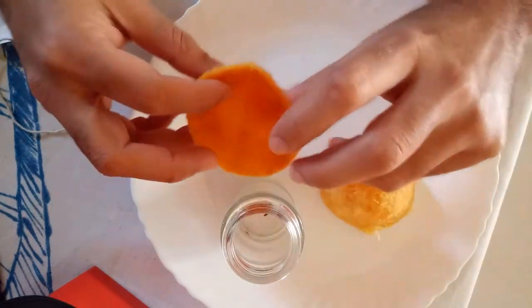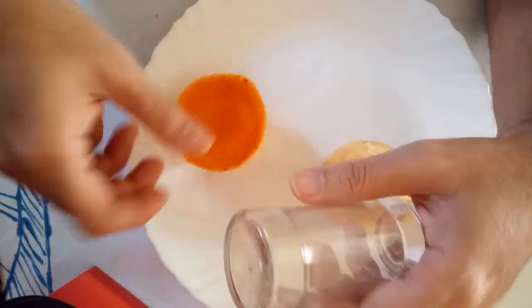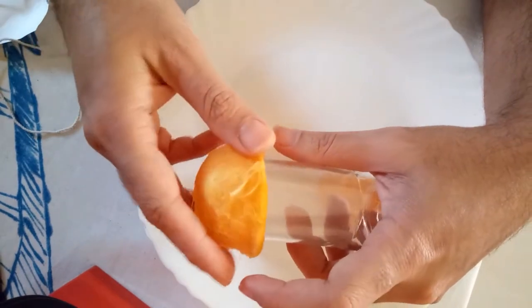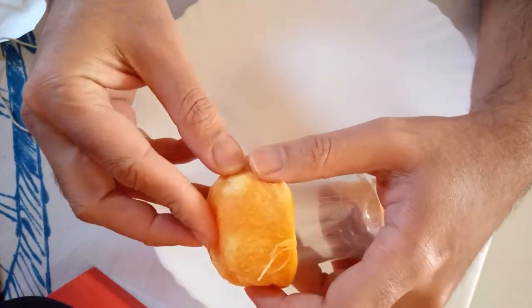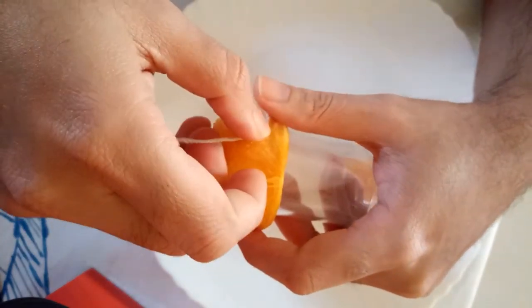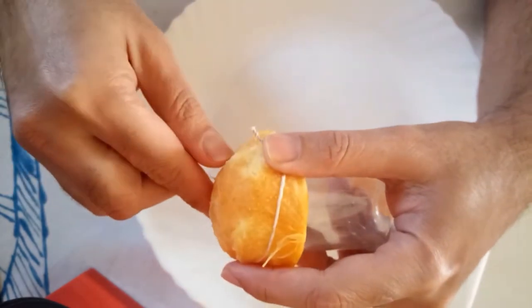Needless to say, I don't have the actual molds over which to stretch and shape these. So the bottom of a glass bottle is going to have to do for me. You see me here trying to wrap a string over the orange peel so that it takes the shape of the bottle. Yeah, it was fiddly. A second pair of hands would have been really nice, but hey, in the end it worked.